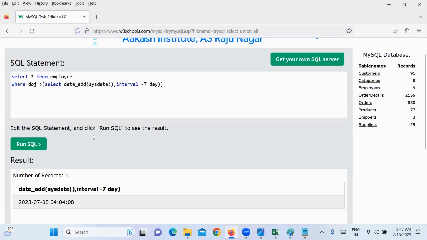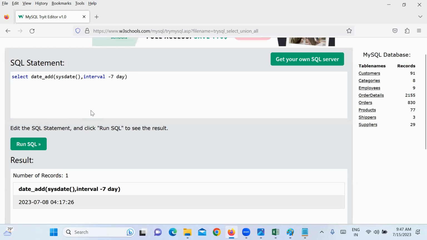I am writing this function, a very small example. Even if I explain theoretically what it will give, unless I show some output, you will not come to know what it is doing.